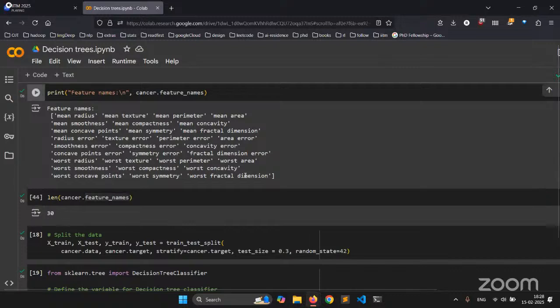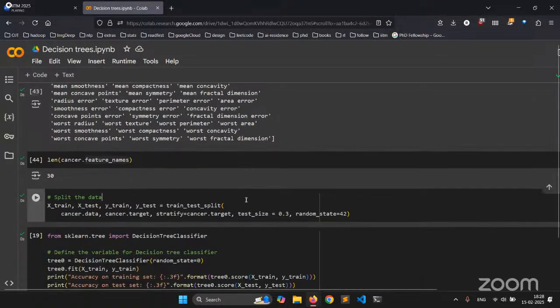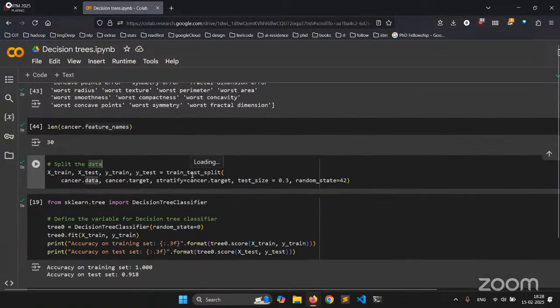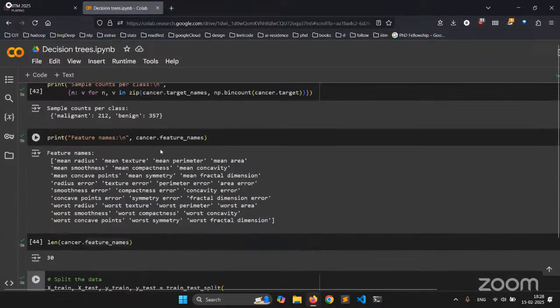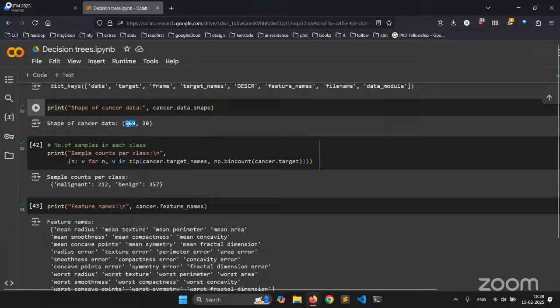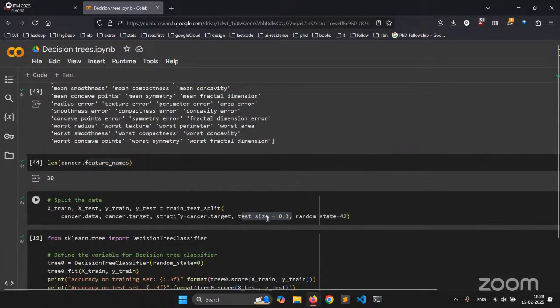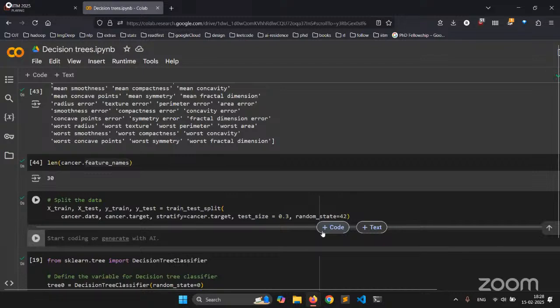And now your goal is to identify if a given person has cancer or not. So first to do that, we will split the data set into a training data set and a test data set. We will consider 30% of the data as the test data set. So out of 569 data points, we'll choose 30% of the data points as test data points and the remaining as train data points. So let's look at the number of data points that we are looking at.